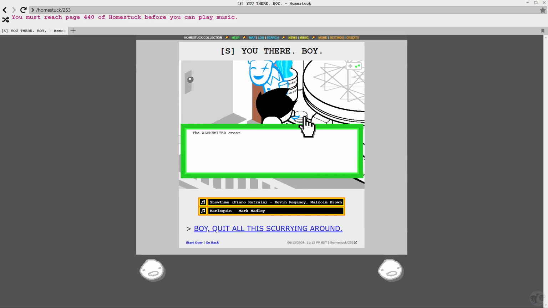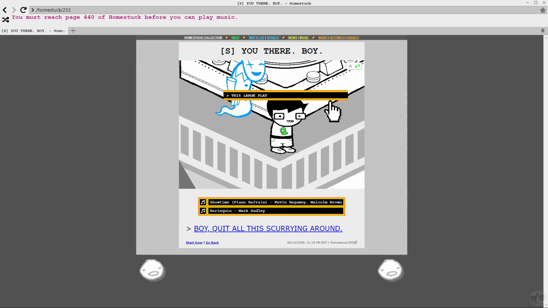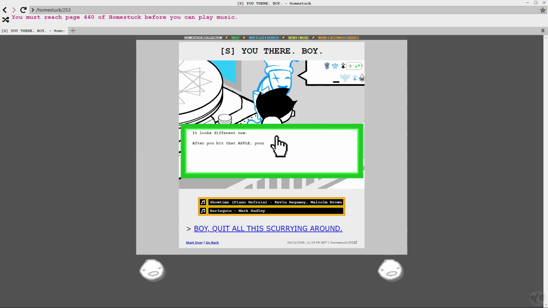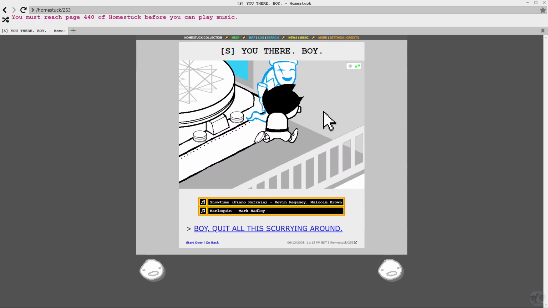What is it, boy? The Alchemator created the apple, or the tree that sprouted it, rather, right on time to save you from destruction. You're not sure if you could say the same for your neighborhood, though. You wonder what happened to your dad. Looks like that's all the way. What's that? It looks different now. After you bit that apple, your whole house seemed to be transported somewhere. Then the apple disappeared, and the kernel sprite underwent a transformation. Aside from the change in appearance, the transformation doesn't seem to have any relevant ramifications.